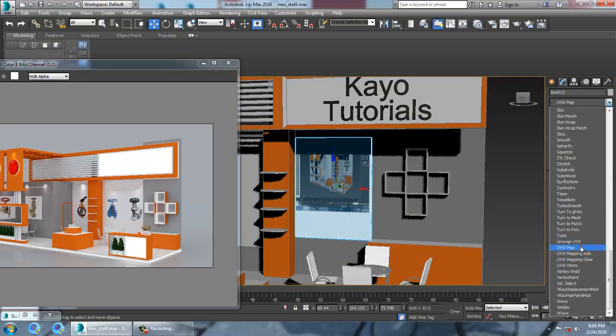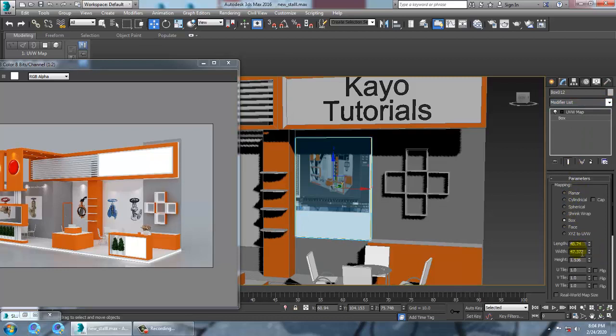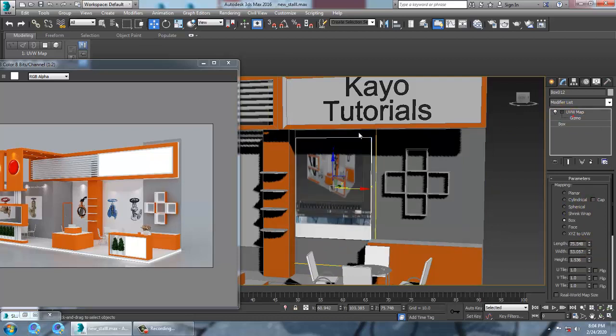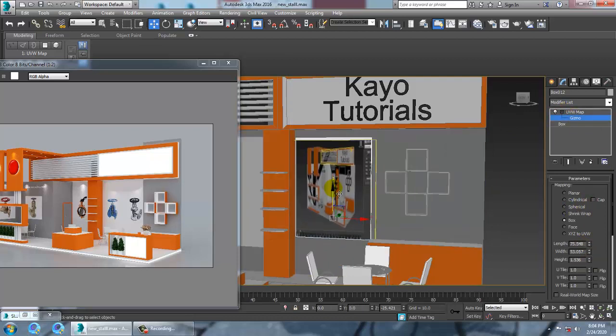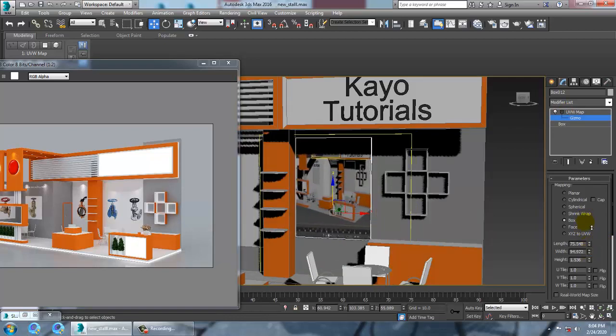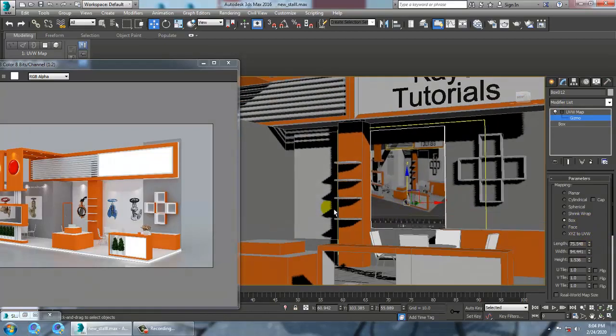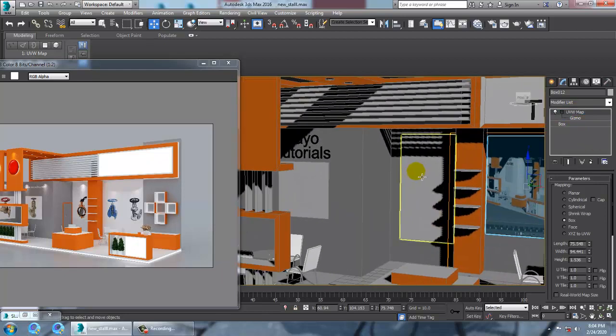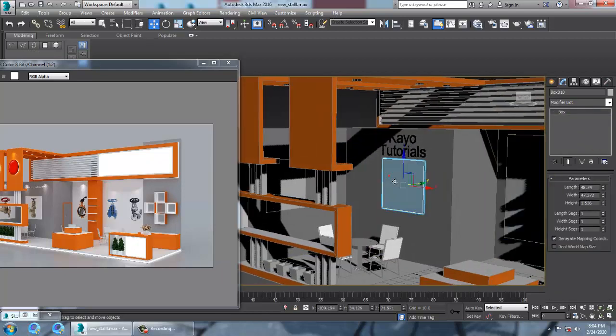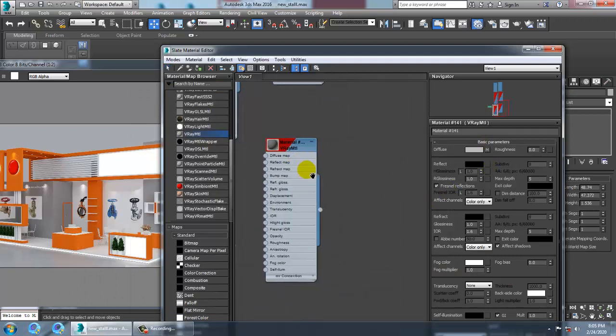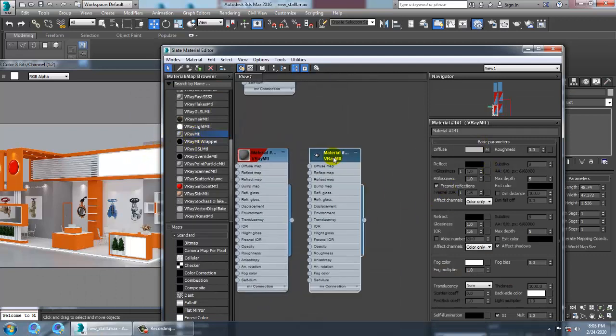Let's use a UVW map box and you can just fit the texture with a high length. I'll just scale it right now. Better. So we are just assigning some textures to it.